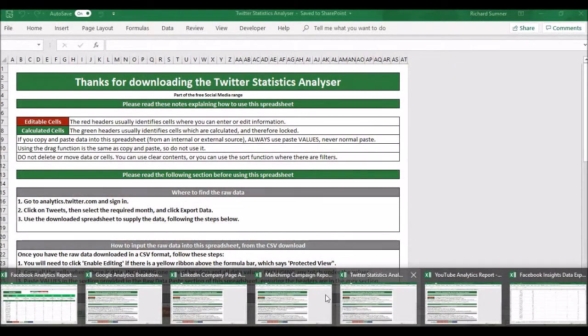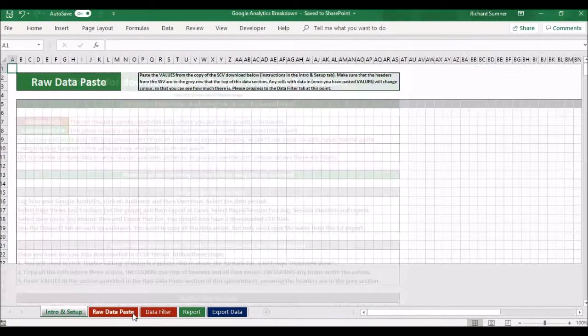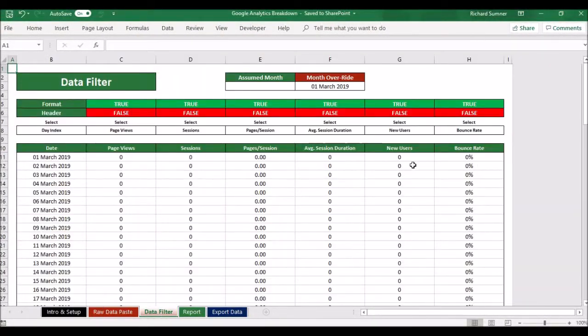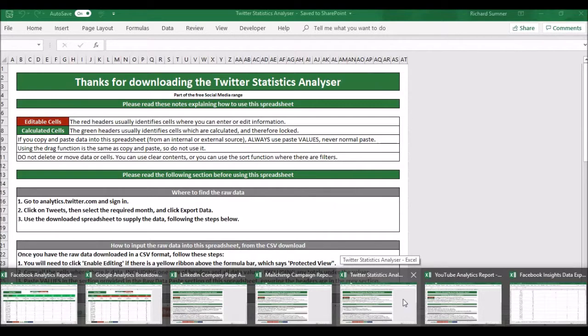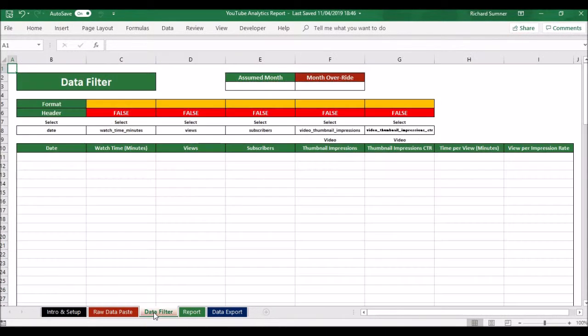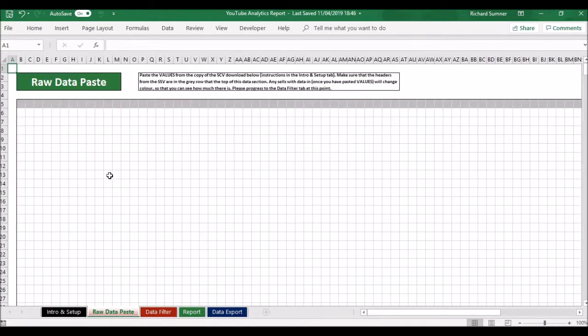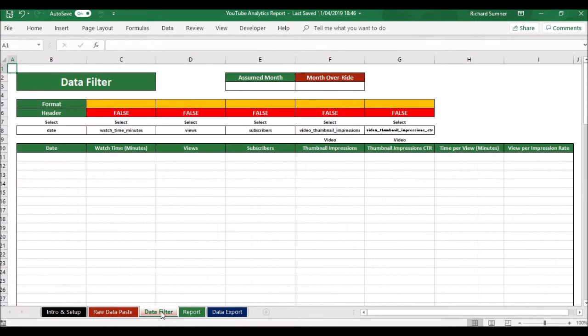However, some of them might have things missing here. Let's have a look. I think it was the YouTube? Yes, there's nothing here because these 2 columns are calculated from data that you've got here, so you've got fewer to check. But as you can see, these all say false. The reason why they say false is because we haven't pasted the data in yet. Once the data's in, those should all turn green.